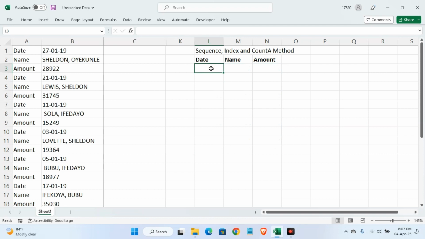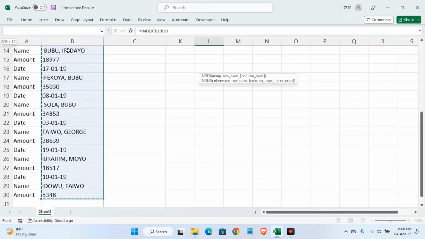So let me delete this. Now, the INDEX function looks at an array and returns the item in a particular position in the array. Let me quickly demonstrate that. So the INDEX function here, what is our array? This is our array, our data set. Let me lock that in place.